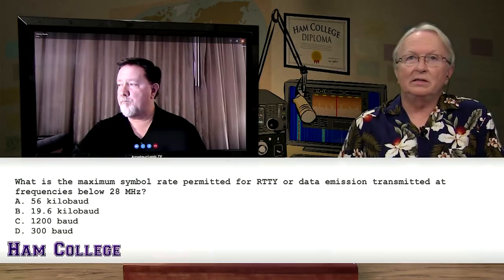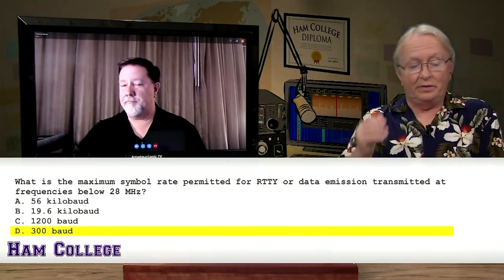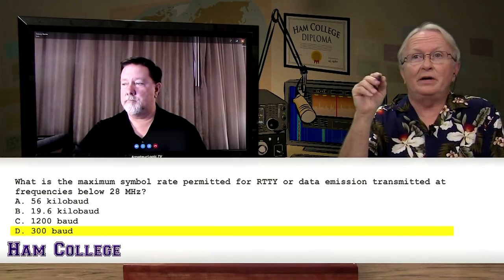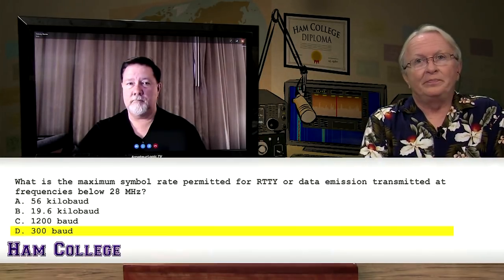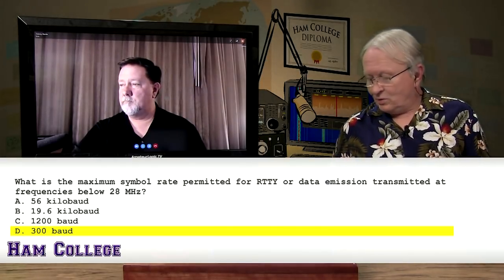Well, let's see. There we go. 300 baud. So that is your dividing line right there. That's one of your dividing lines. Anything below 28 megahertz, 300 baud. So let's go on to the next one.